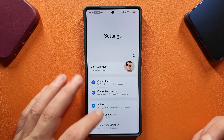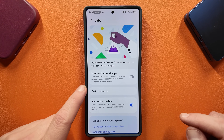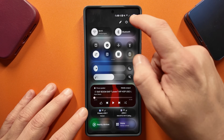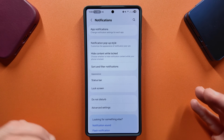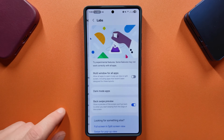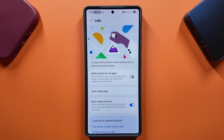In the advanced features Labs menu in settings, you now have the back swipe preview, also known as predictive back gesture. If you're using something like One Hand Operation Plus, this will override it — so if you want to see predictive back, you'll have to turn that off. The predictive back doesn't work everywhere, but if you're in settings, for the most part it does. You can see it gives you a preview of the previous window before you go back. It works in some Google apps and some Samsung apps, but it's not ubiquitous. I think it'll get more app support over time. I personally don't think it's worth turning off One Hand Operation Plus for this, which is why I don't have it on myself, but it is technically a hidden feature.